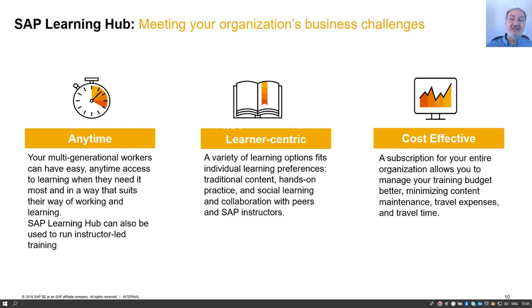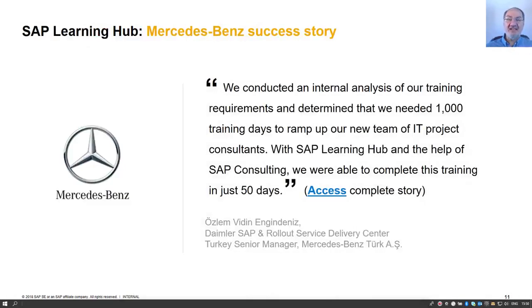Let's look at the success achieved by a customer and a partner using our SAP Learning Hub solution. Here's a link to the story of Mercedes-Benz Turkey, where SAP Learning Hub and our consulting support helped to decrease the training time needed from 1,000 days to just 50 days. The benefits from the Mercedes-Benz story was to accelerate training and get all members of the new IT project consulting team up to speed quickly and cost effectively, to provide comprehensive training covering both basic and advanced skill building, to decrease the training time, as I mentioned, from 1,000 days to 50 days, and maximize the investment on their SAP software landscape.